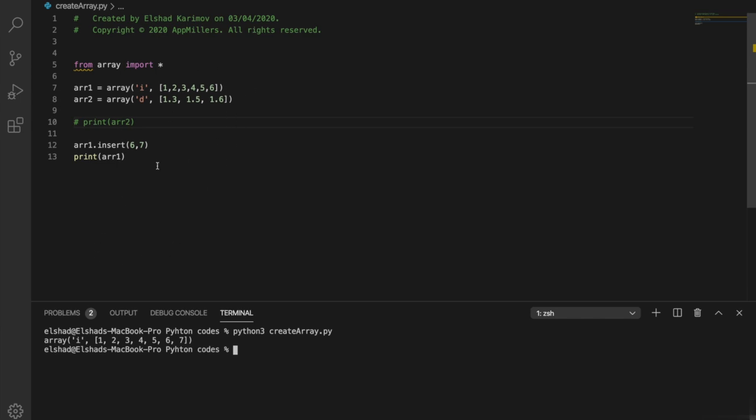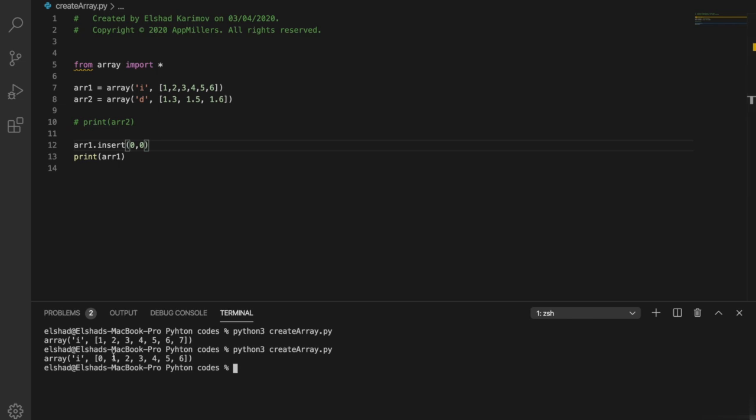Let's see if we can insert an element at the beginning of the array. So what will happen in this case? I will delete this. Here we know that the first element's index is 0. So if I put 0 here, insert 0 at the beginning and rerun this code, you see, as we explained in the slides, 0 is inserted here and 1 moved one step right, and 2 moved one step right again, and this will go like this till the end.